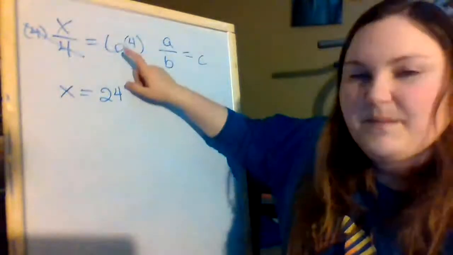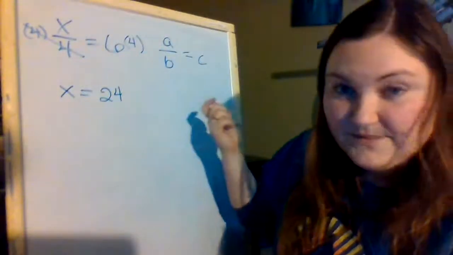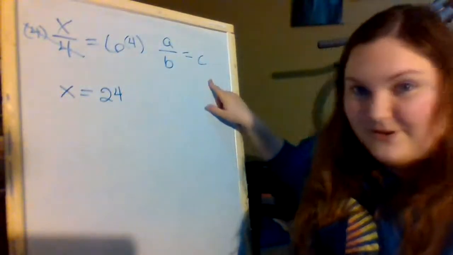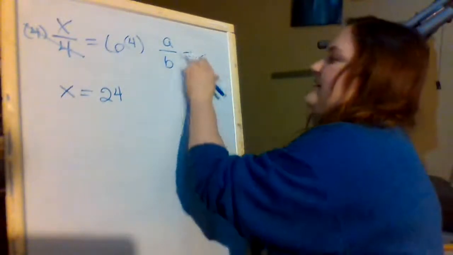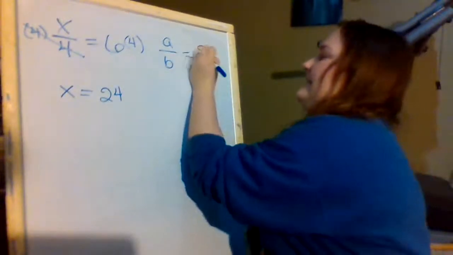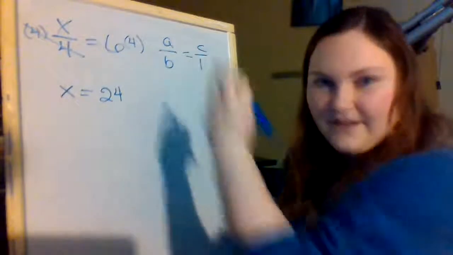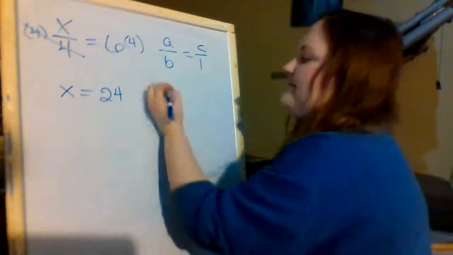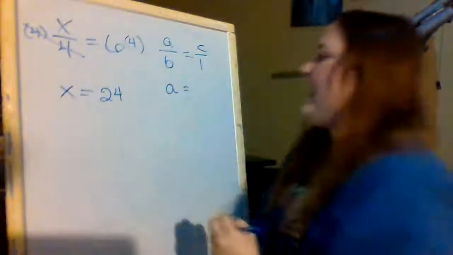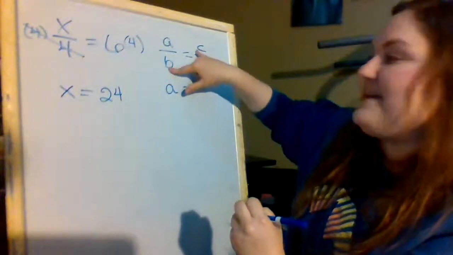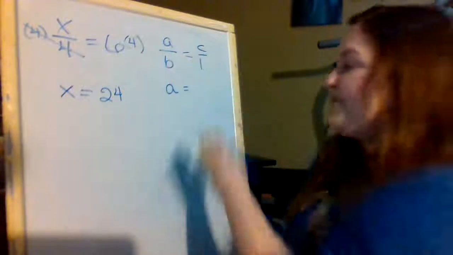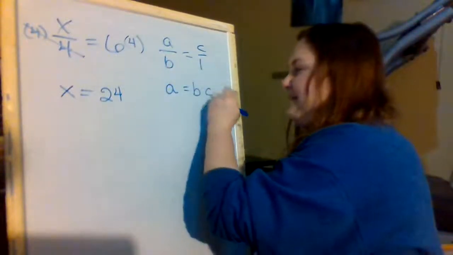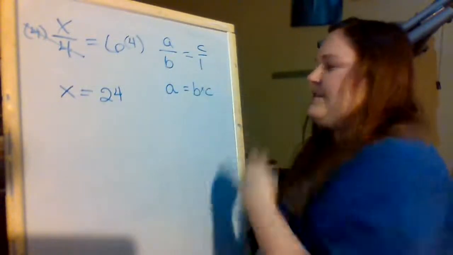When you come over to this one, in order to solve this one, you would do the same thing. If you were one of the people thinking, let's put it over 1 and cross multiply, you can do that same thing with the literal equation. You can change this to be C over 1 and then cross multiply. We do A times 1, that gives us A.